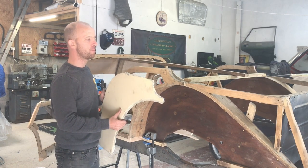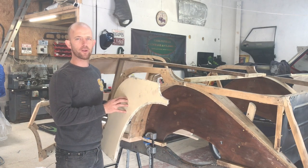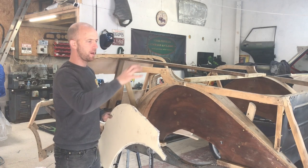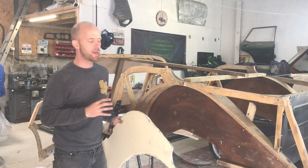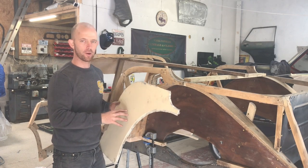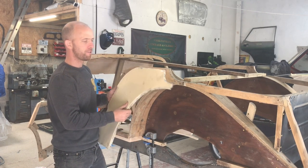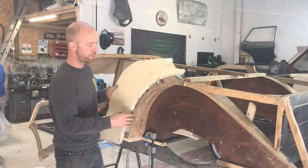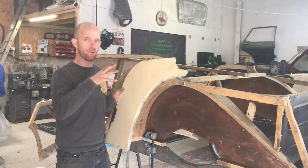This is How to Make a Morgan, and on this episode I'm going to be starting with the rear quarter panels. All the ash has been repaired from my friend Rory, and it's now structurally sound to start the panel work. I'm going to be starting with this rear quarter. It's a fairly simple panel. I'm going to show you step by step how I would approach this and actually improve on what was there originally.